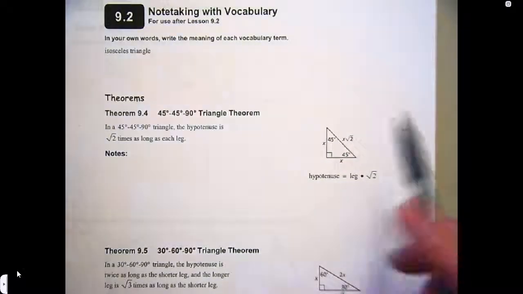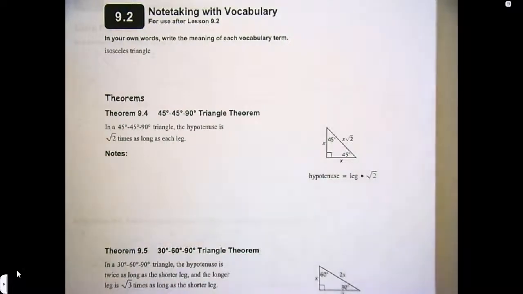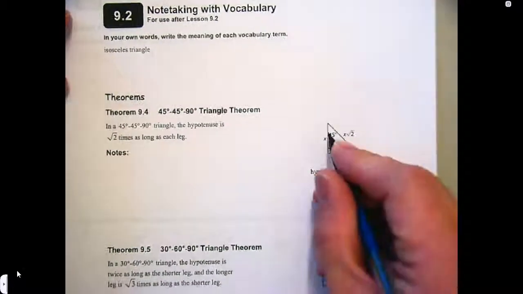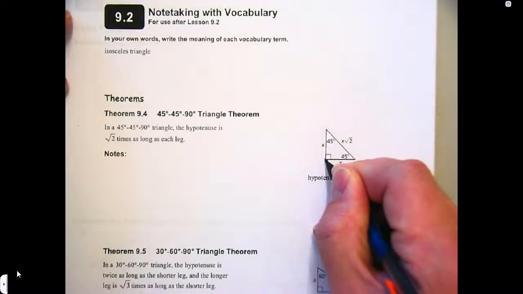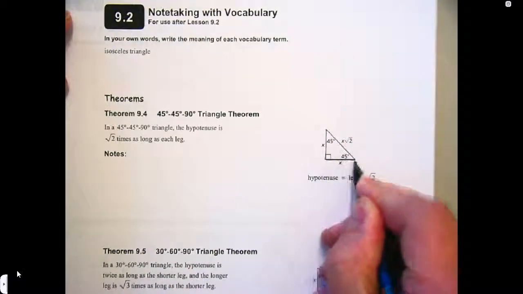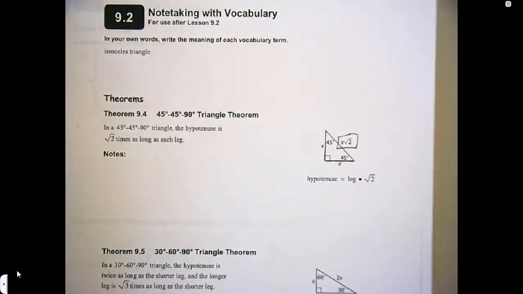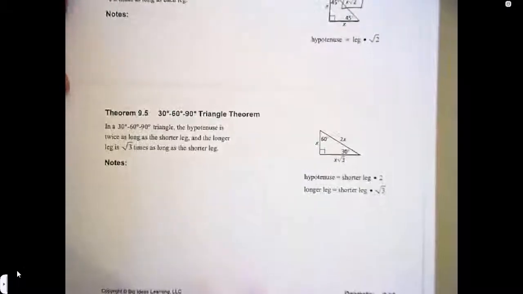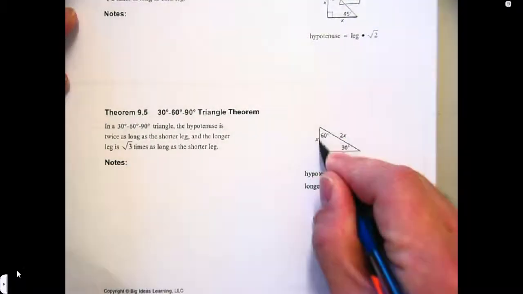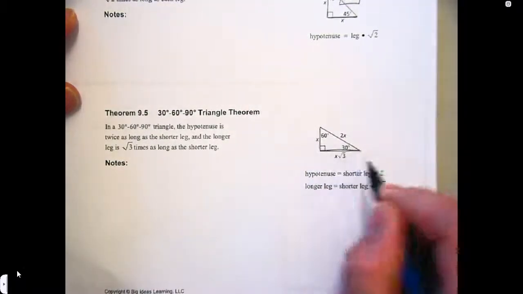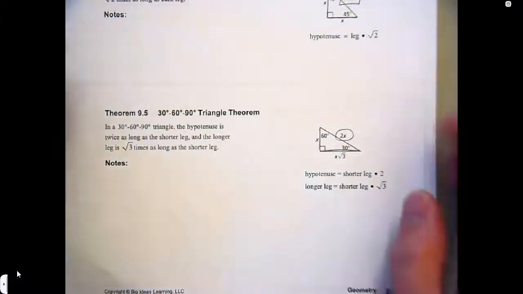All right, so when you're dealing with a 45, 45, 90 triangle, and you have a leg of x, another leg of x, we get a hypotenuse of x root 2. And when you're dealing with the 30, 60, 90, you have a leg length of x and another leg length of x root 3. The third length is 2x. Those are your relationships. So everything's kind of dependent on x.